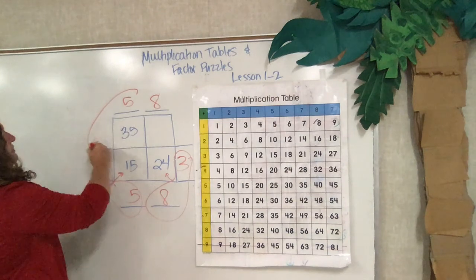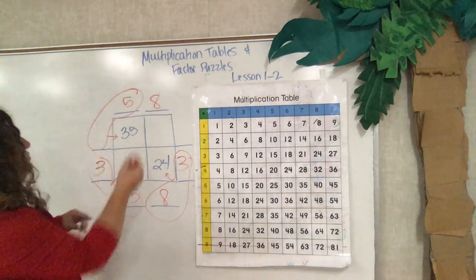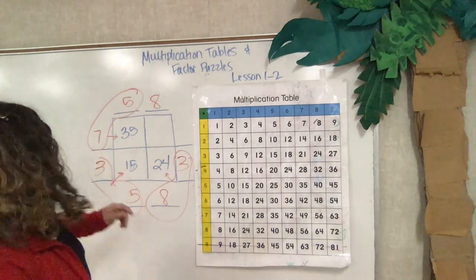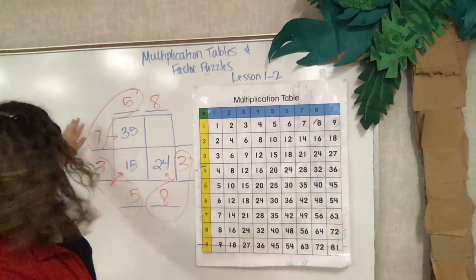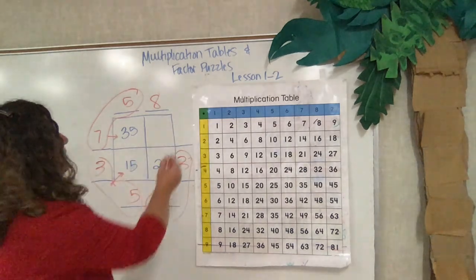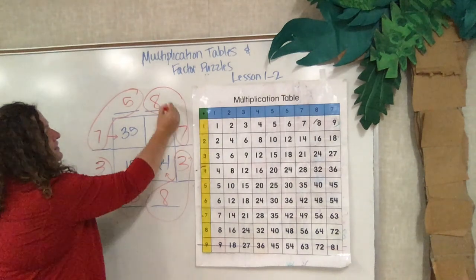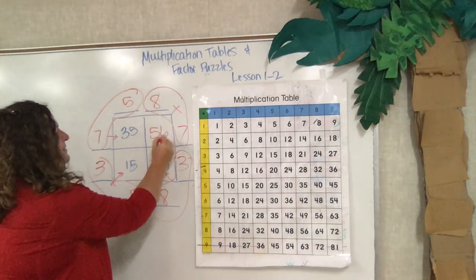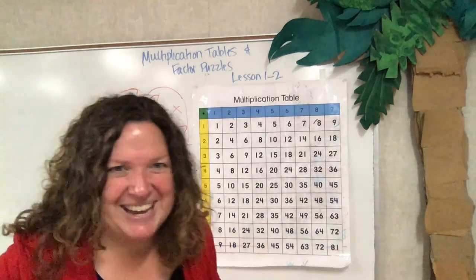Over here, 5 times something gives you 35. You say, well, I know 5 times 7 gives me 35. Now, you say, okay, if it's in the 7 row on this side, it's got to be still in the 7 row over here. So you can put a 7 there. Then you say, hey, look at this. I know 8 times 7. 8 times 7 is 56. I solved it knowing my math facts.